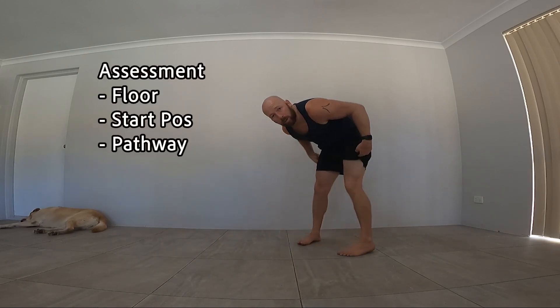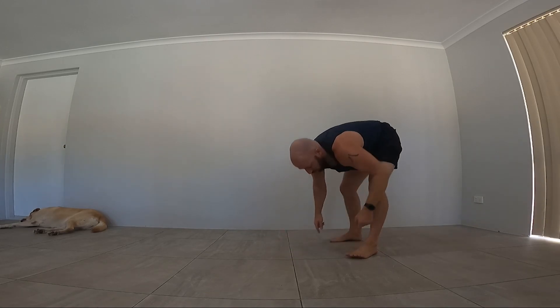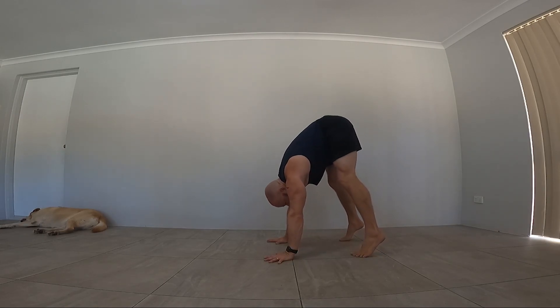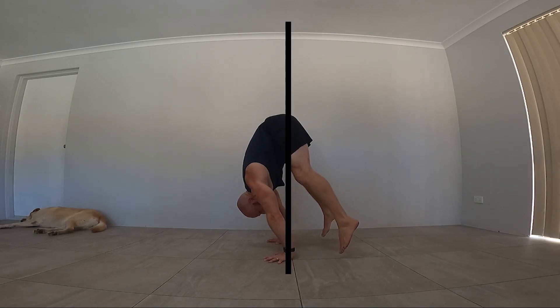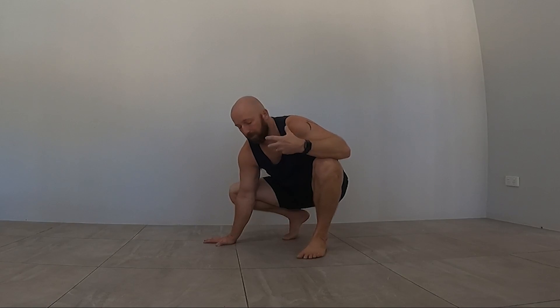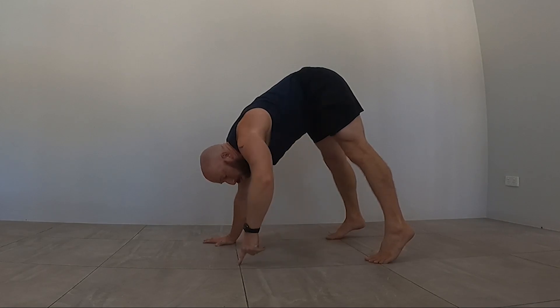That movement is slightly harder for females because of the shape and position of the pelvis. The other thing we want to assess is how close we can get our hip on top of our hands. Put your palms down on the floor roughly shoulder-width apart, a little bit wider, video from the side, and see where your hip comes relative to your palms. When my hip gets level — the hip crease — I can flow off in that position because I've put enough weight and energy just in front of the hands to make my feet and legs feel light. Don't worry if you can't lift off yet; that's what we're going to work towards.